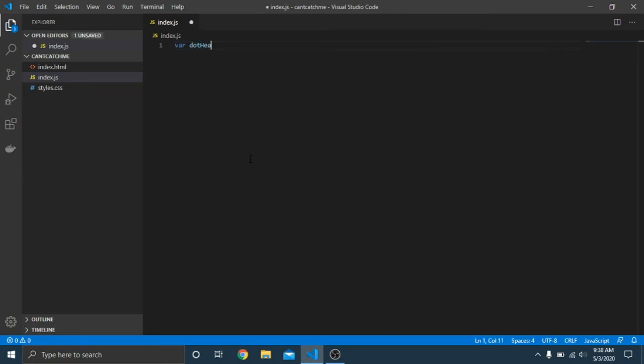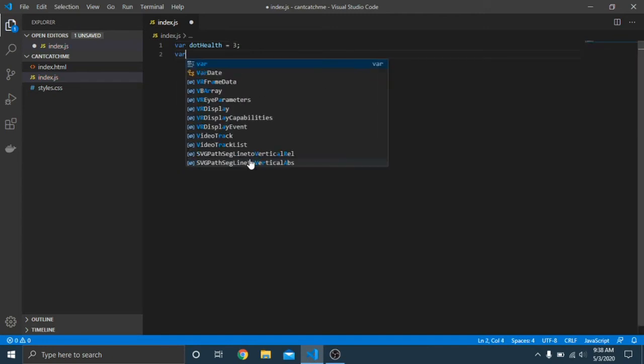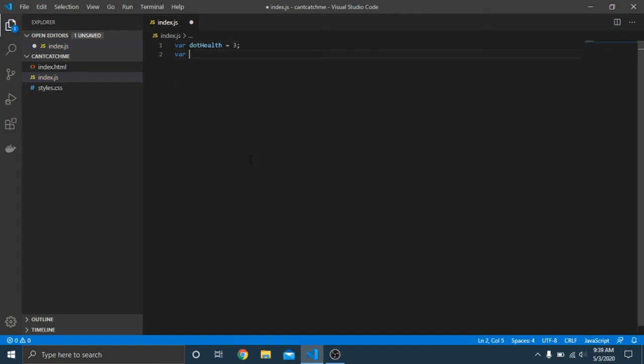So by default, the dot health is going to be equal to 3. The interval ID, which is when we set the interval. If you're familiar with the set interval JavaScript method, when we set the interval, we want to grab the interval ID so that whenever we want to clear it, it'll know which one to clear. And so we'll do bad clicks, and we'll say 0. You could also say user health and set it to 10 or whatever you want.